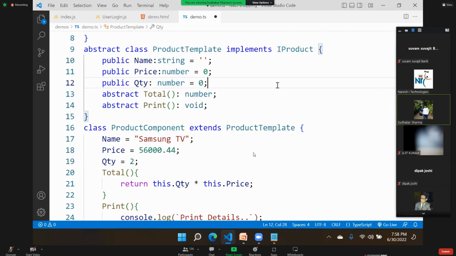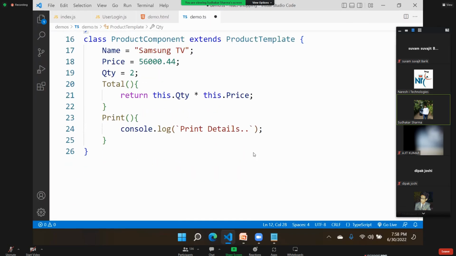That means we are giving a component to anybody to use. The structure is hidden and only functionality is given. The structure comes from its template. So the process of hiding the structure and providing only functionality is called abstraction.